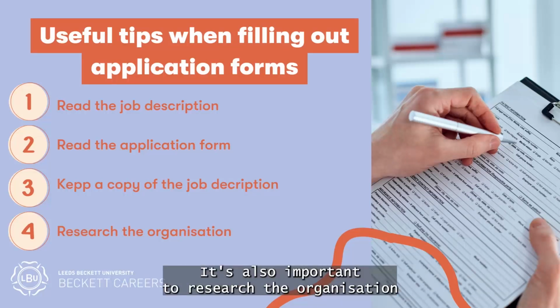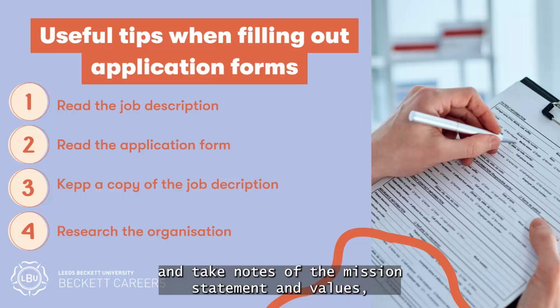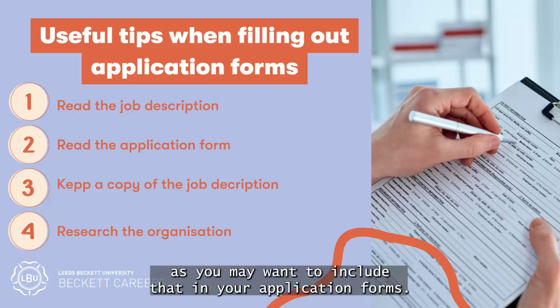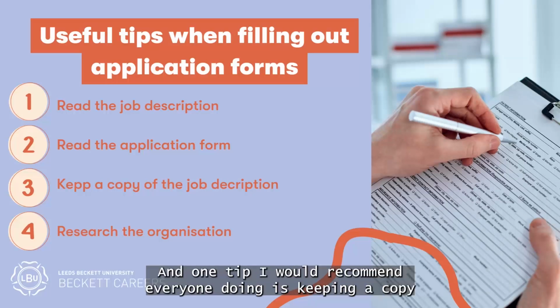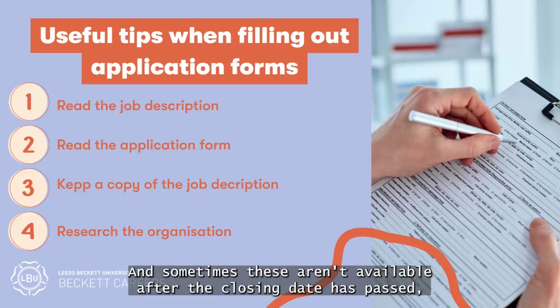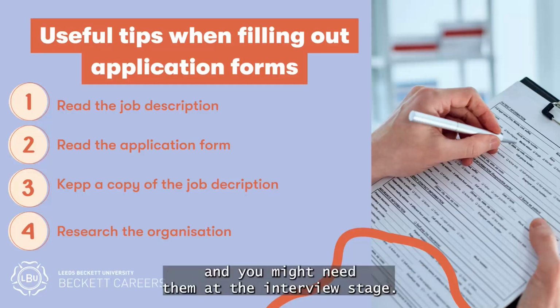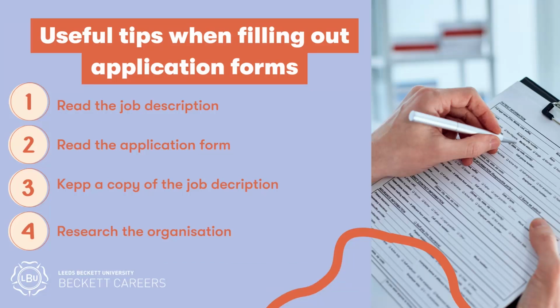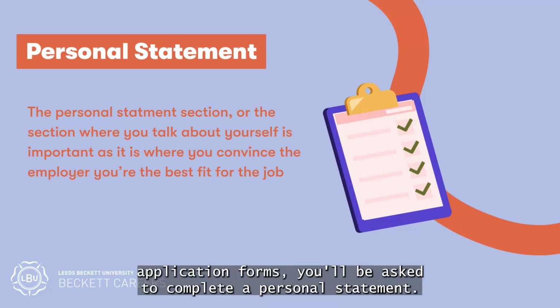It's also important to research the organization and take notes of the mission statement and values, as you may want to include that in your application forms. And one tip I would recommend everyone doing is keeping a copy of the job description, person specification, and the named contacts, as sometimes these aren't available after the closing date has passed, and you might need them at the interview stage.